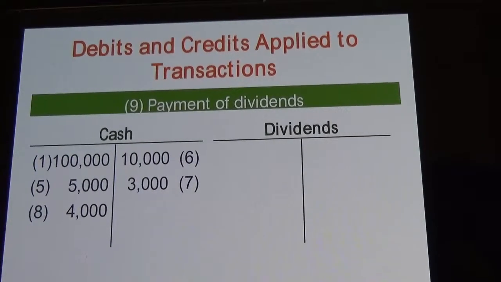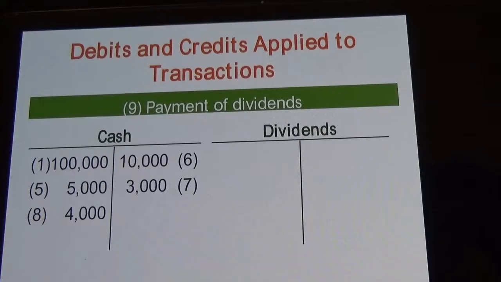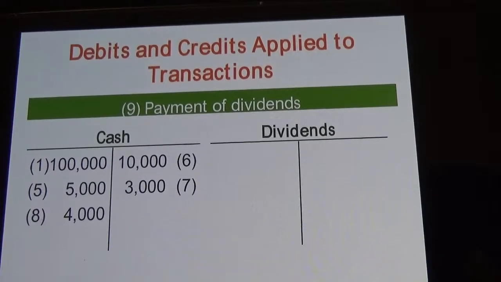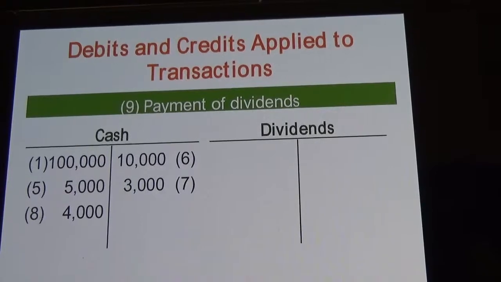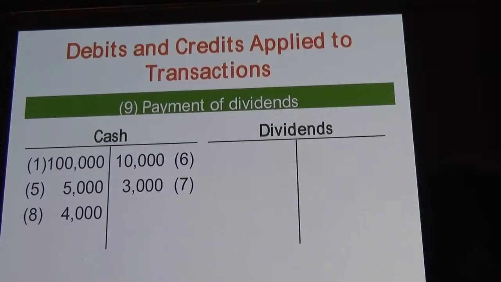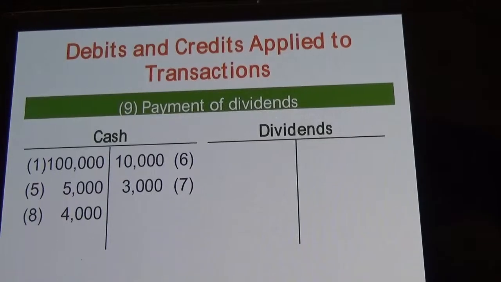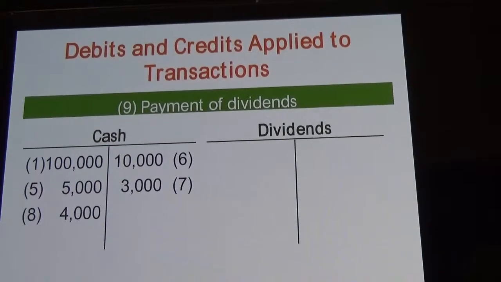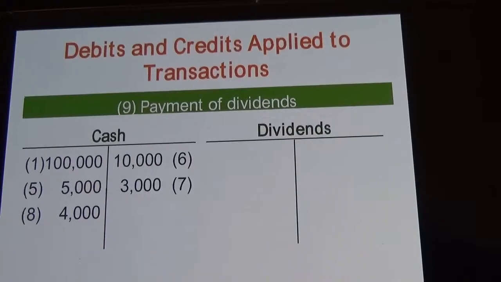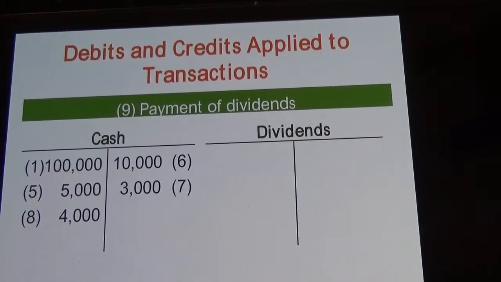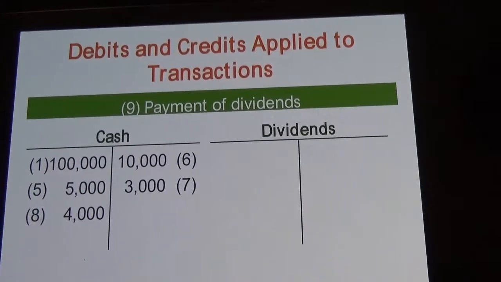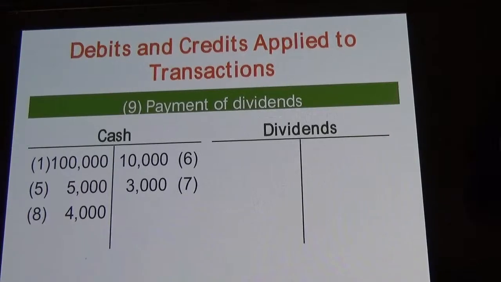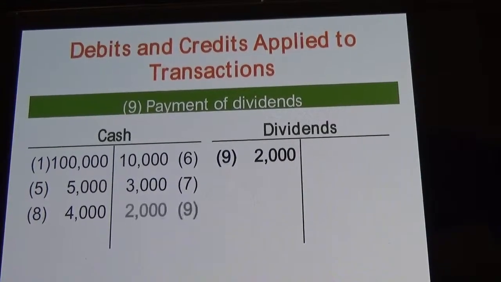Next, we pay dividends. Our cash is again going to decrease, so we're going to be crediting our cash. Dividends is an account that is a subcomponent of retained earnings. It decreases retained earnings when it increases. To decrease retained earnings, we would debit the retained earnings, since that is a right side account that would increase with right side entries, which are credit entries. And so the dividends account is going to have a debit balance and increase with debits, which will then lead to decreasing the retained earnings account. So we're going to debit the dividends, and we're going to credit the cash.